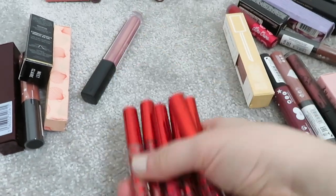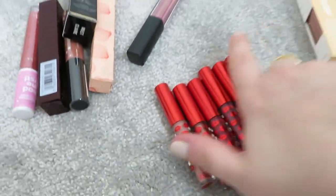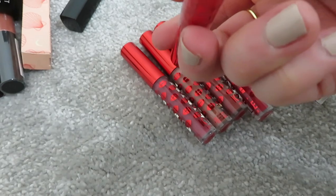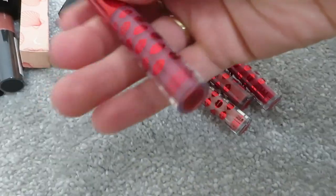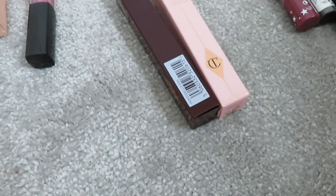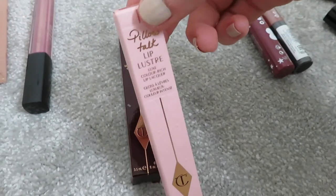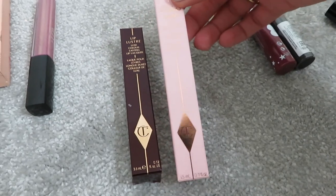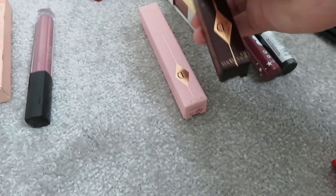I have a mini Kylie Christmas set - so cute. The bright red Keep the Receipt is really nice, I'll keep that. Rosy Cheeks is a metallic purpley shade, getting rid of that. Snowman Season Matte is a bit too pale for me, getting rid of that too. So I've kept two from the four minis. I've got a couple of new Charlotte Tilbury liquid lipsticks - Kiss Me Kindly which is really nice, and I'll keep that one. Also brand new Charlotte Tilbury Pillow Talk Lip Luster in Pillow Talk - I forgot about it because it was in the drawer and I couldn't see it - keeping that. And Lip Luster in Portobello Girl - keeping that too since I've never used either.